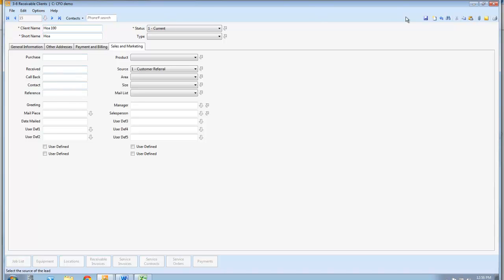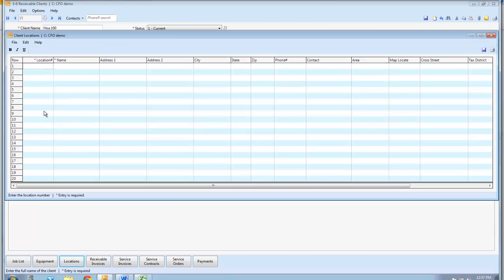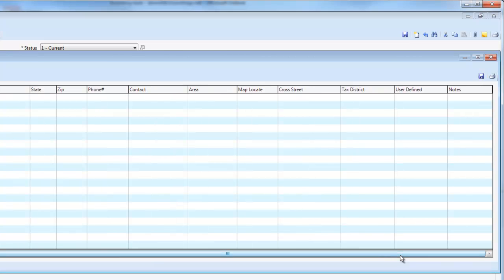Okay, and so let me save this real quick. I don't know if I have everything filled out. I guess I did. So now I have that set up. There's a tab down here that says locations. Then for that HOA, you could have each of the properties that they have and the contact information for each one of those properties. And so I think it will function as your CRM system and have everything included in one product.